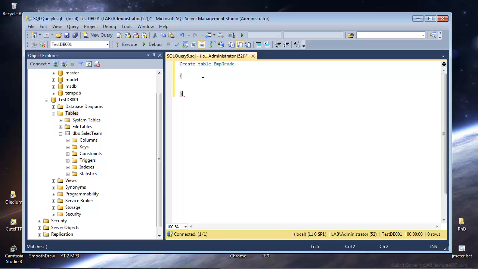Now we'll define each of the columns and the data that we entered. So we'll have a grade ID. We'll have that as an integer as well, not null. And we'll set this one for this table as the primary key.